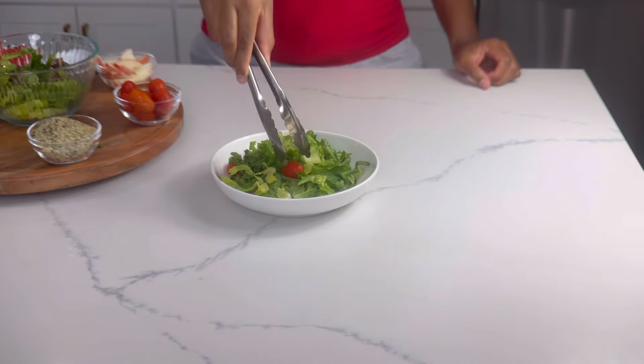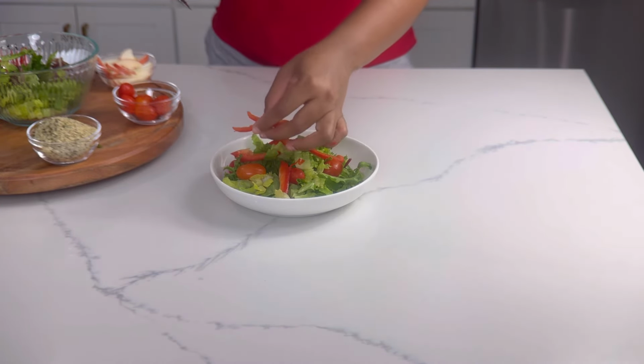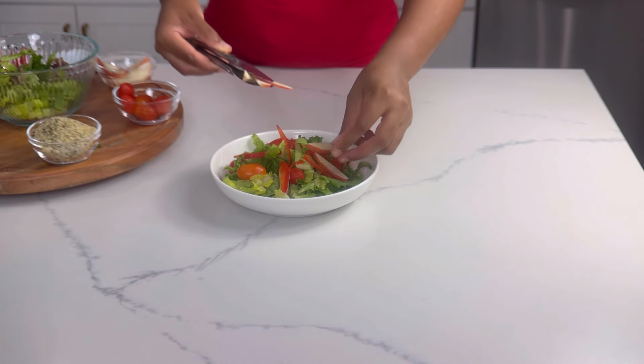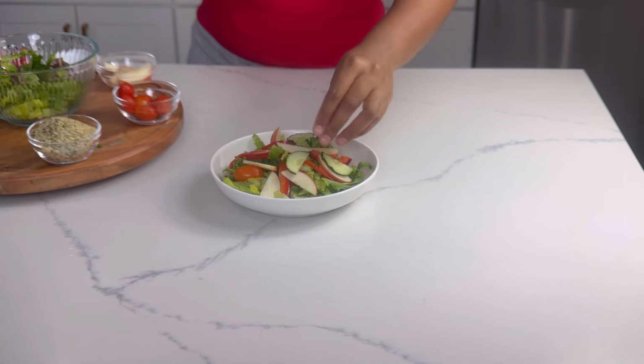Next, add in cherry tomatoes or plum tomatoes. Then julienne sliced bell peppers and thinly sliced apples. I squeeze a little key lime over them to prevent browning. Next, thinly sliced cucumbers.